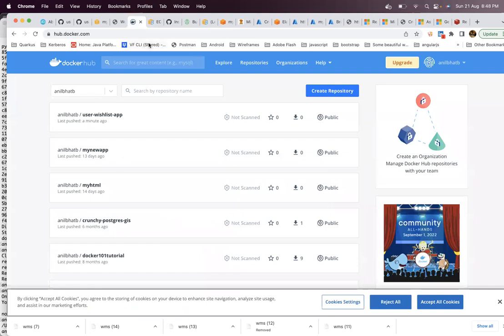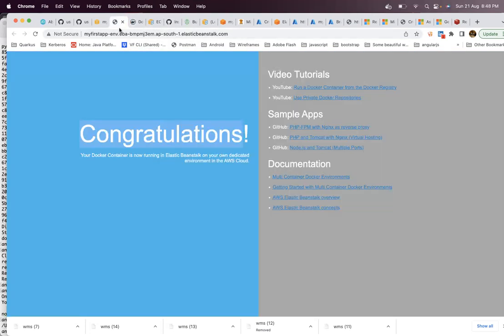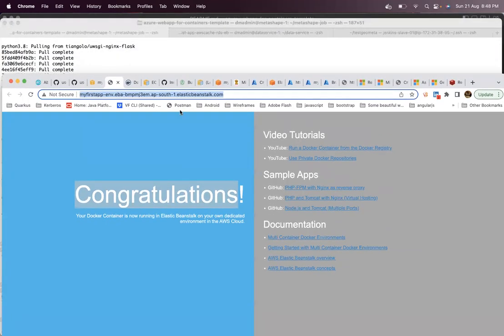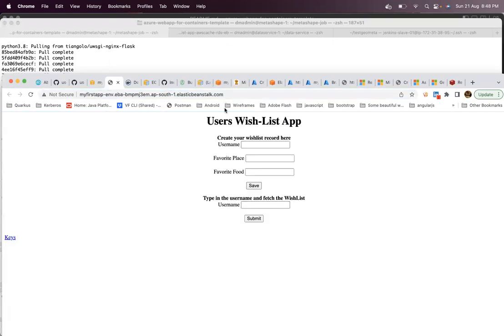If you remember, our basic Elastic Beanstalk had this page by default. But after we did a git commit and push, it is redeployed with our application. I just refreshed it. You can see that our application got deployed here.